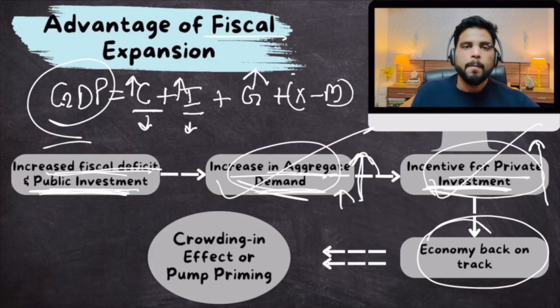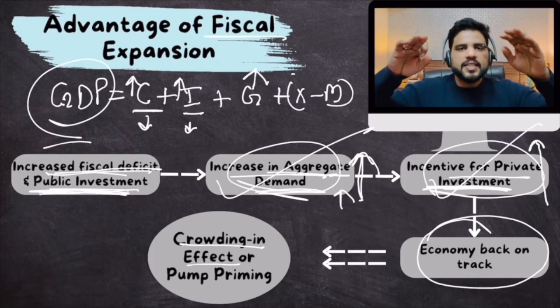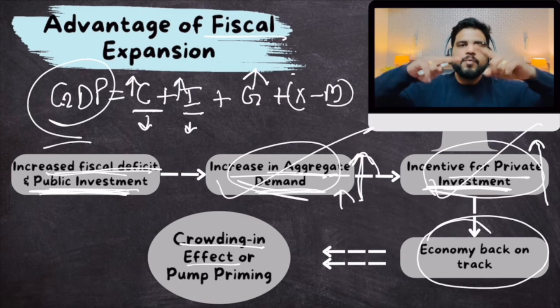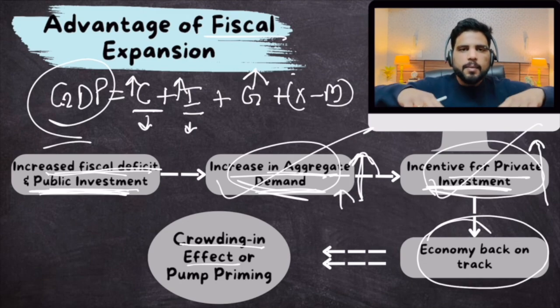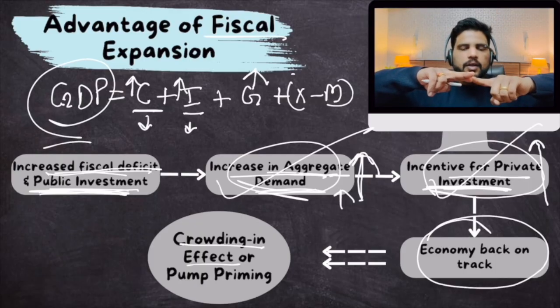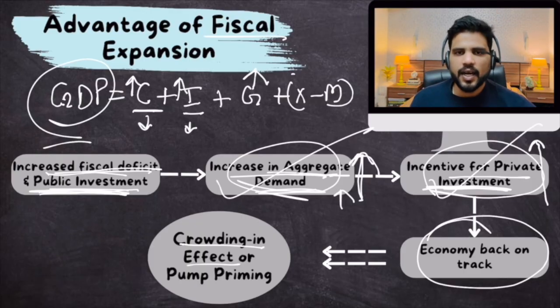So in a way, public investment is crowding in private investment, crowding in. Because during recession, private investment was low, but because of government investment, demand has increased, and private investors have started to come in. So fiscal expansionists say that government investment not only crowds out during certain times, during recessionary phases, it also has an effect of crowding in of private investment, right?